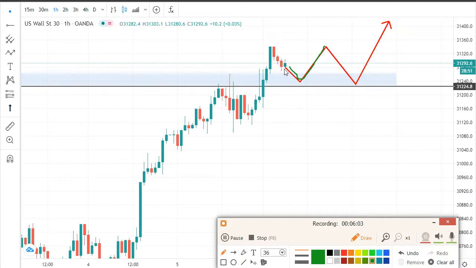Sorry, you will buy here, right? The market will continue to go down a bit and come and retest here, and you will think maybe you are in a wrong trade, then maybe you might get out here, then the market goes up. When you try to buy here, the market goes down. Something like that might happen if you don't wait for the market.